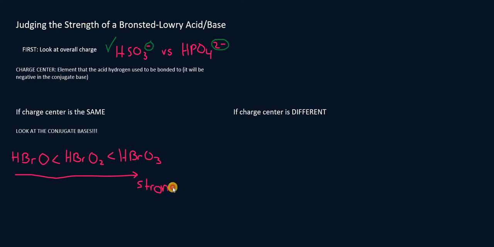And that's because each molecule has more resonance, right? HbRO has no resonance in the conjugate base. HbRO2 has some resonance in the conjugate base, and HbRO3 has more resonance in the conjugate base, right? So kind of a dirty little trick that you could use. The more oxygens you have, typically, in this context at least, you're getting stronger in your acid. Although I wouldn't take that as a general rule. It just kind of works in these particular oxyacids.